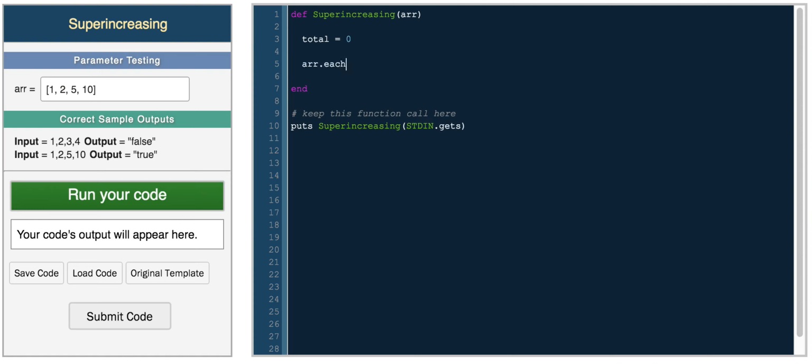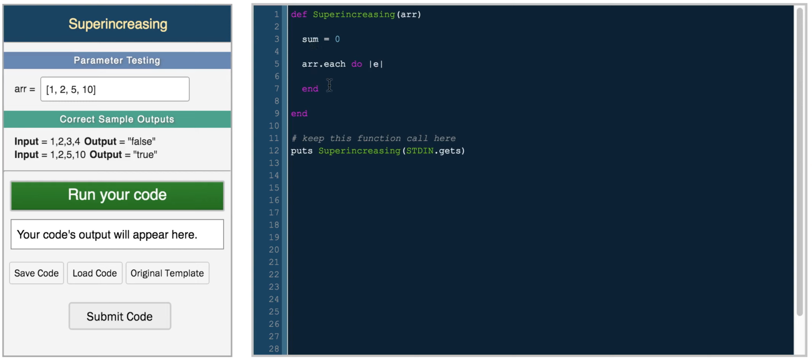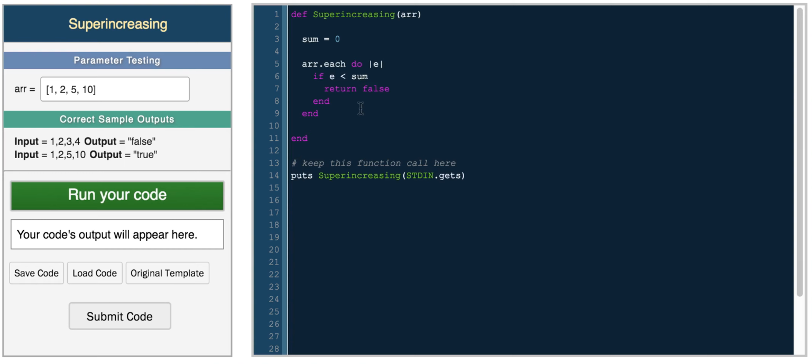So here we can use the each function, which we covered in a previous video on loops. So array each, and then we'll pass in a block, and then we'll take each element. Now we're going to make sure that each element is greater than the sum before it. So we'll call this sum. So now, if e is less than sum, then we want to return false. We just want to stop the loop because the input is incorrect. But otherwise, if we loop through the whole thing and everything's okay, we can return true.